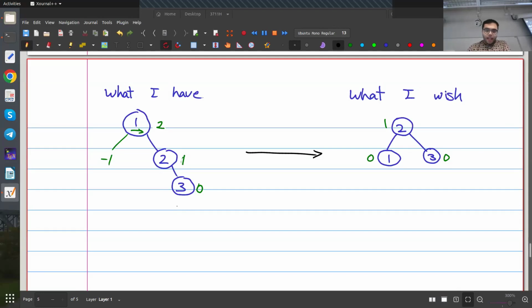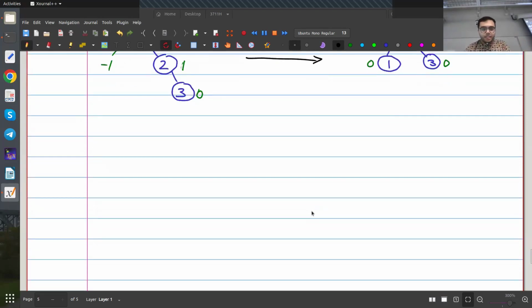And that operation, I'm going to call it a rotation. Now, this is a very special kind of tree where I only have these 3 nodes. I don't have anything else, right? But in general, that wouldn't be the case. So in general, what is the case that I want to solve? So this is my general case, let's say. And actually, I'm going to call it general case 1 because there's going to be another case.